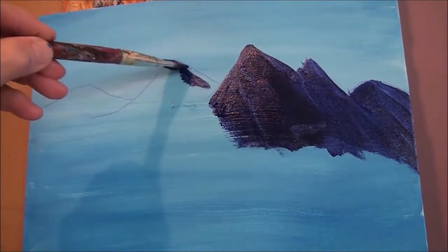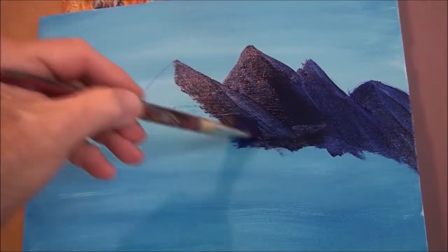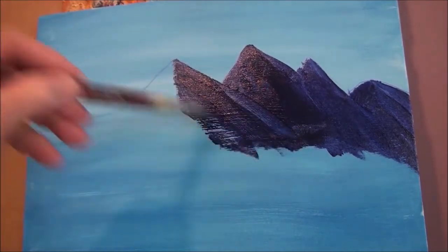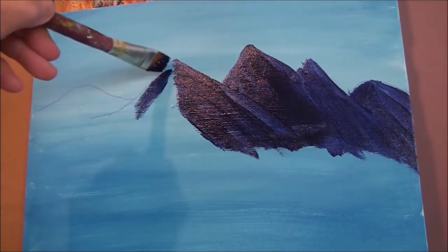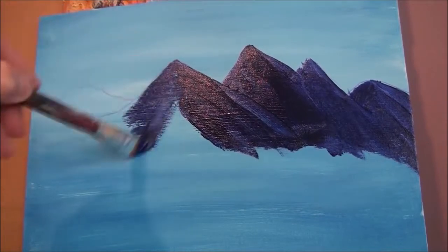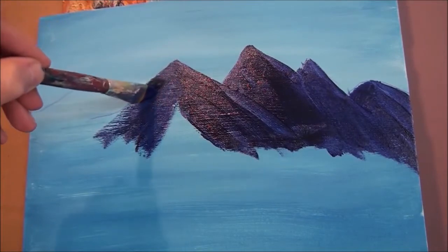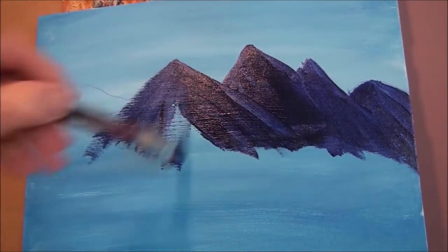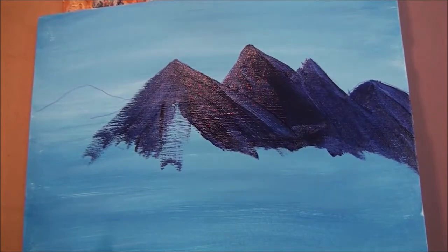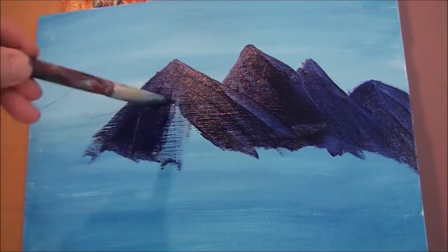There we go. I've just sort of gone diagonal to the right because you can almost shape up your mountains while you're doing it this way. You can go half that way and half that way if you want. And that way you'll have an idea of where to shape up your mountains. Okay, you need more paint. There we go. So always load your brush. Don't let it go too dry. If you let it go too dry, you're going to get this right here.